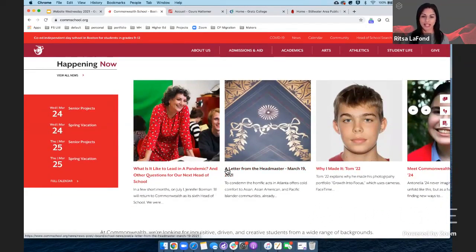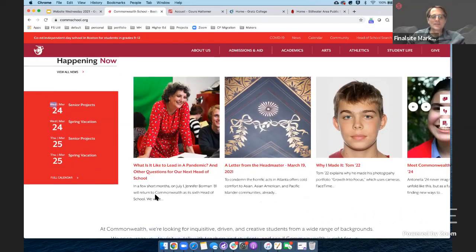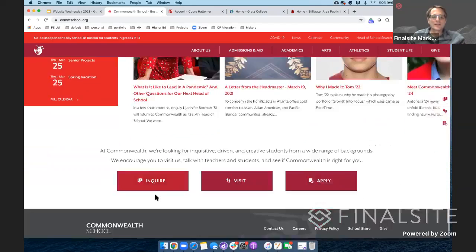So great, with happening now. I think they did good at positioning the events on the left. Yep. Quickly you can read that, but then you can see a clear distinction between events and news that's happening on the right-hand side. And I'm always appreciative of, I say this almost every time, having the day of the week with the calendar. Yes. But yeah, I think this is a nice pairing of calendars and news. Clearly they're doing a good job keeping it current.